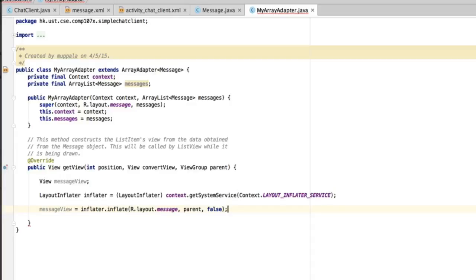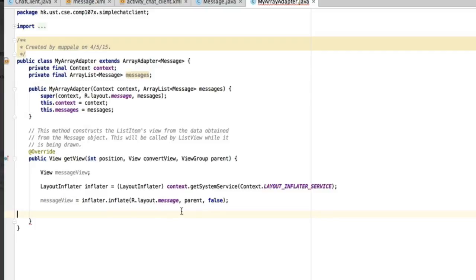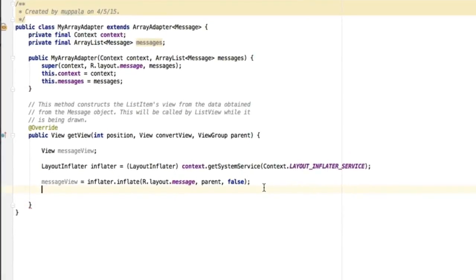Now we would like to initialize the various text views inside this message view. So let's go ahead and get references to these text views and then set the values of these text views. From this message view, we'll now get the references to the two text views that are part of the message view.